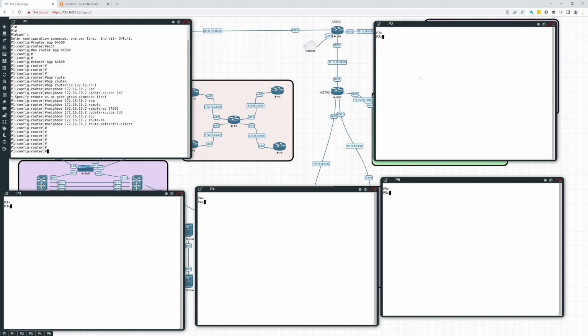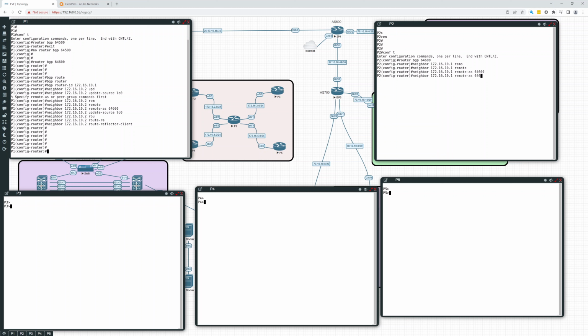But first, let's jump over to P2. Enable, conf T. Let's just make sure this is working correctly. All right, so we want to go into router BGP 64600, and what we want to do is neighbor 172.16.10.1 remote AS 64600.